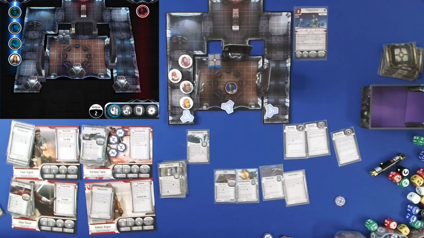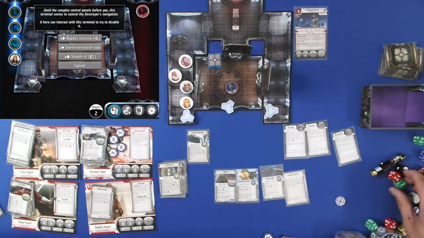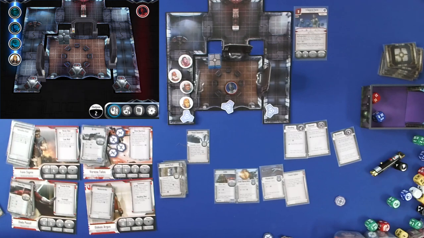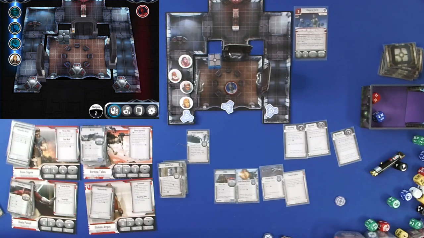And let's see what we get. Okay, so do we want to bypass security? We have a blue and a red. A blue and a red for insight. Or smash it. A blue and a red also. That is like our worst person to do this. We're going to search the workstation. We get one. Imperial password on a data pad, but you need a clue, another clue to disable the panel. Continue. She is not going to do anything. She's going to get rid of her strain. I have a feeling this is a very, very bad decision.